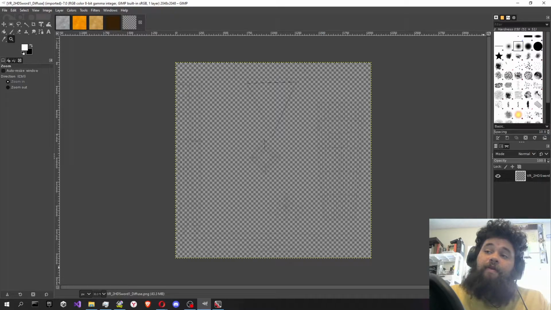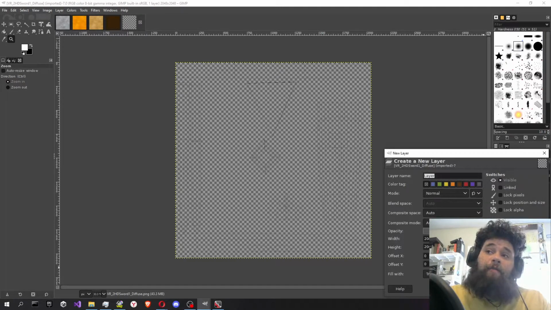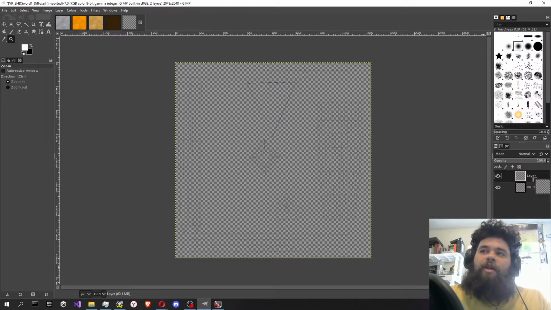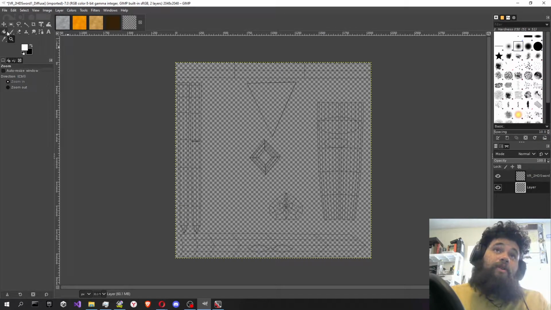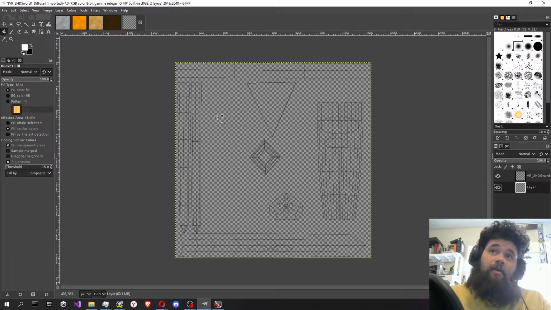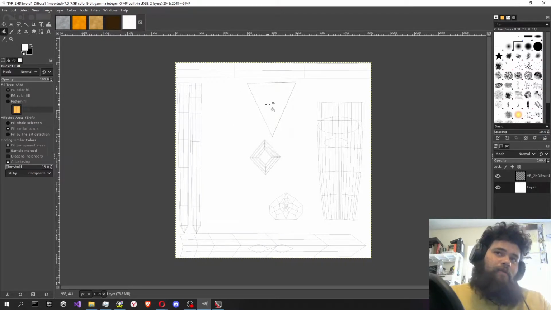The very first thing there is you want to add a new layer. It doesn't really matter what you name it. I would say keep it transparent if possible. You can even put color text, didn't even notice that. Anyway, we put the layer down underneath the layer that you're working with. Then you pour the white here. Take the paint bucket and pour it in the background. This will help you see what you're doing. That's why we're doing that.